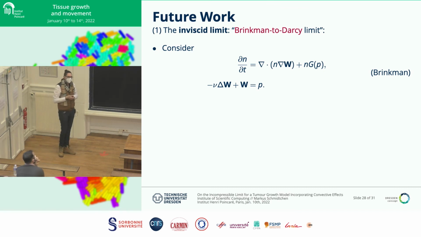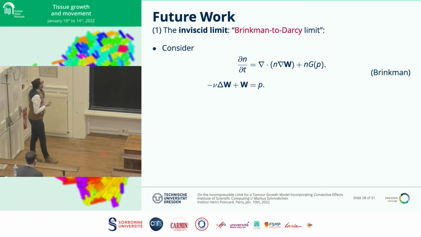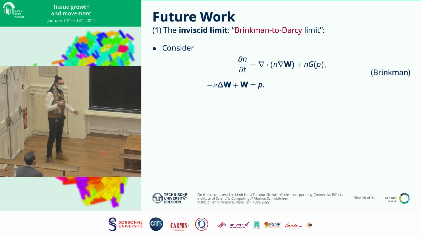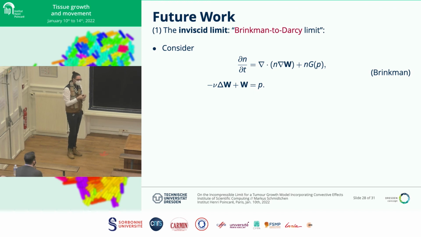and that I wanted to present to you today. And I'd like to close on some future work that I want to conduct. And so the first one is a very tricky question. During my time in Paris, I've been quite involved in this Brinkman type equation that incorporates viscoelastic effects. So now our model only has some, say, friction or interactions with the extracellular matrix. Now we want to have friction between cells.